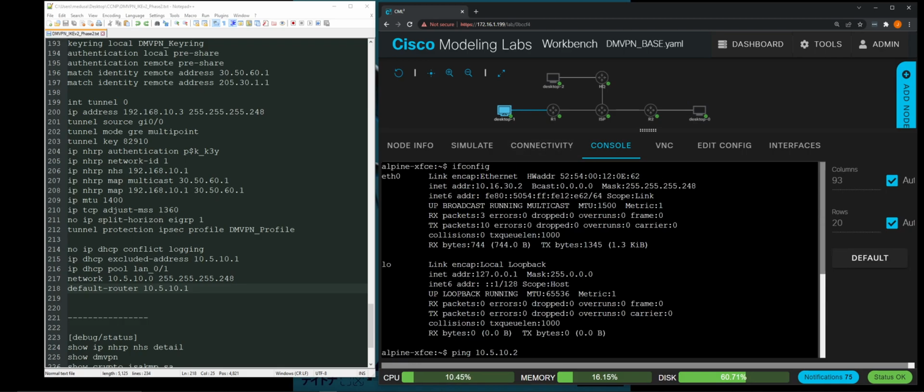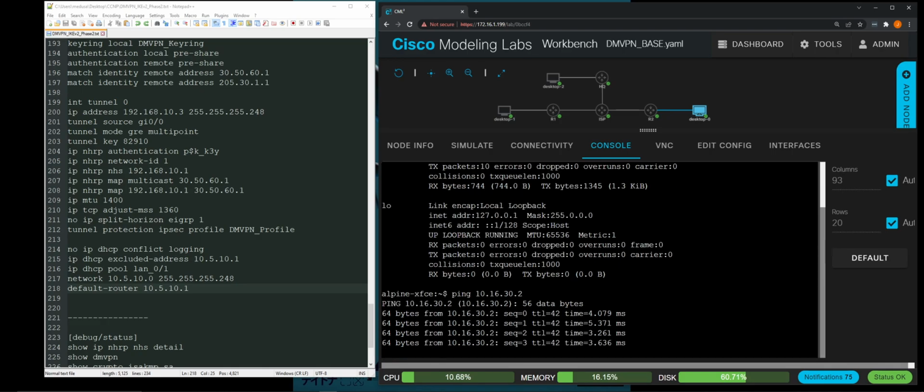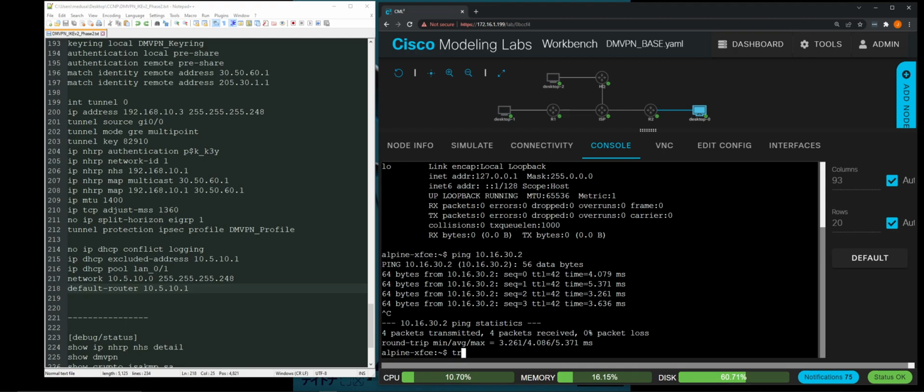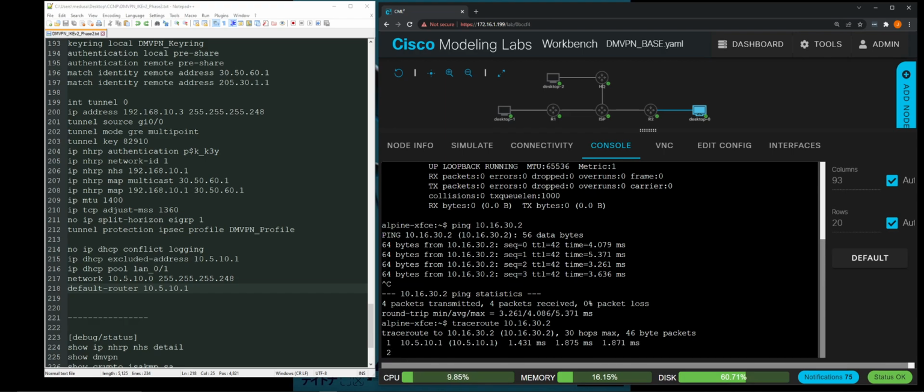And then I'll do the same on this one. 10.16.30.2. So I get a ping there. I'll do a traceroute to that. And then the second hop will be 192.168.10.2, which is the tunnel interface for R1.